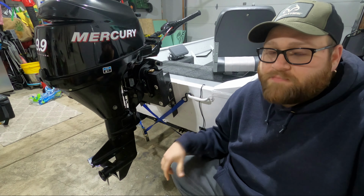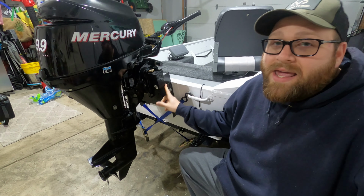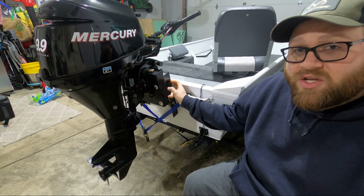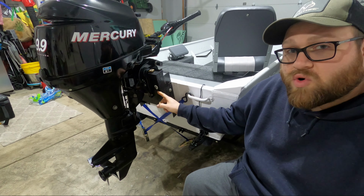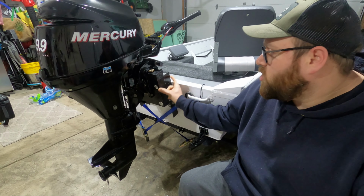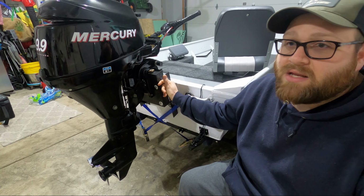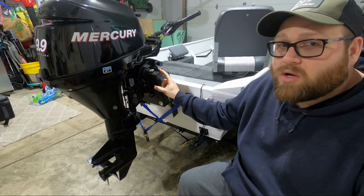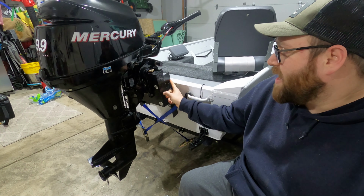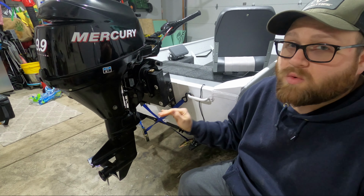But after testing it, I realized that this was actually made too short. And the reason for that is because of the setback that I was trying to accomplish. So the way this is set up has a 2-inch angle with a 2 1/4 inch block. This comes out to roughly 4 inches of setback. When you have that much setback on your transom, you basically need to match that in motor rise to get back to where you were to start with. What I ended up doing was a 4-inch setback and only a 3-inch rise, which actually ended up putting the motor lower in the water with the jack plate.